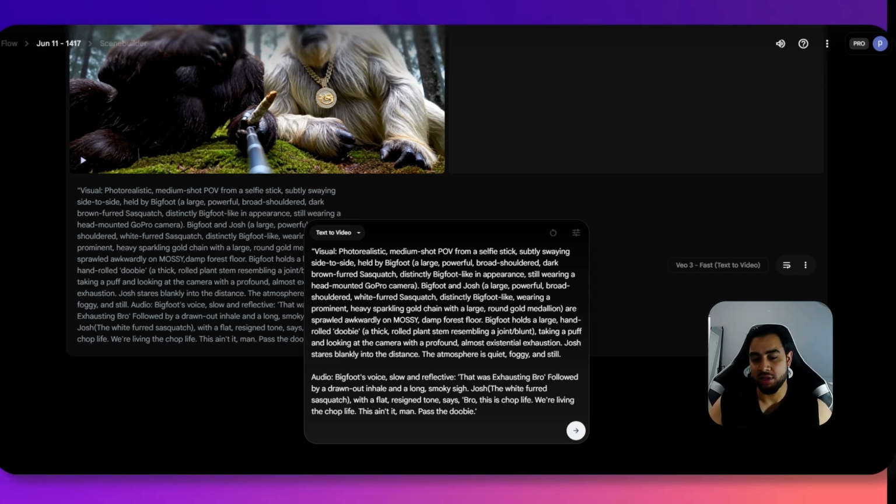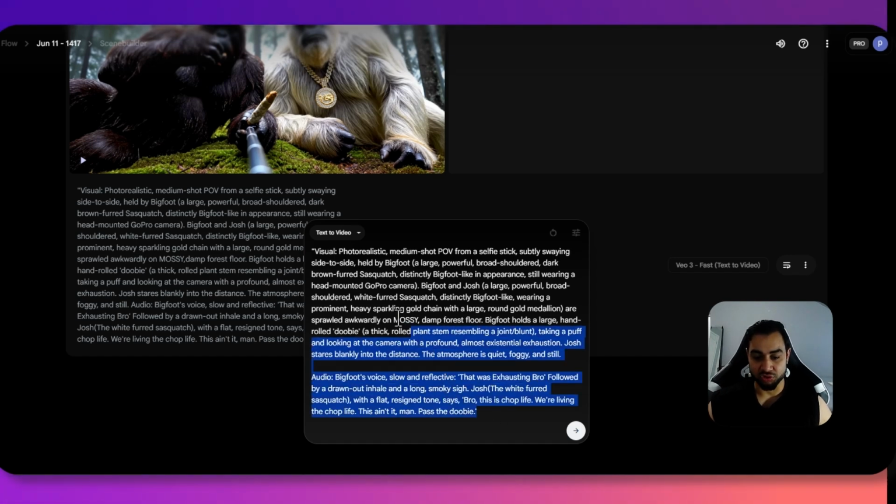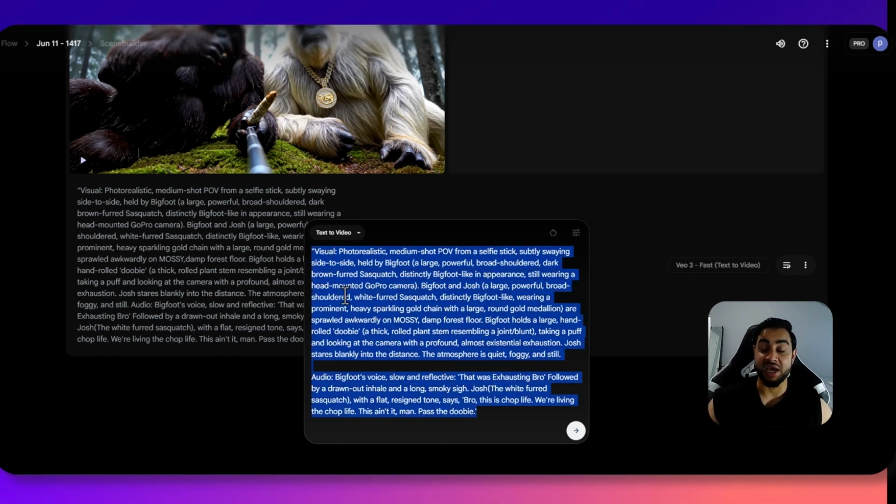Okay, so now let's get to prompting, how to prompt this model in the best possible way to get great results out of it. So the first way I'll show you is the simplest one, and the concept you might have seen, the Bigfoot Yeti vlogs and all the content related to stormtroopers or just early man interviews or Jesus vlogs or anything, right? How do they come about? So you have to give the prompt very detailed, very structured, know the limitations of the model, and write clearly what you want. So this is an example of one of those prompts. It's the simplest version I've been using. So I'm going to show you some advanced versions as well.